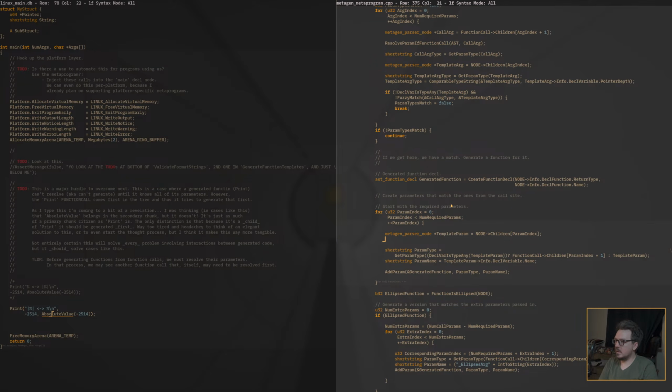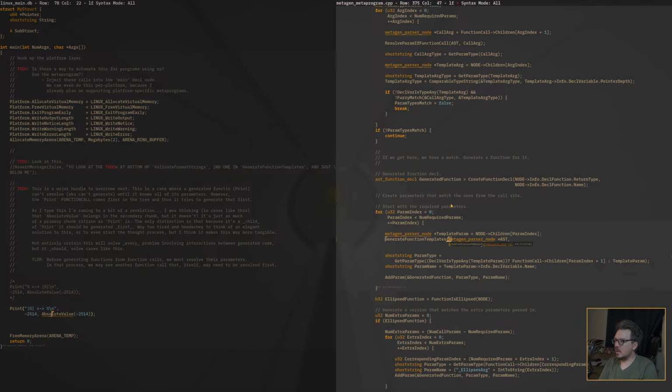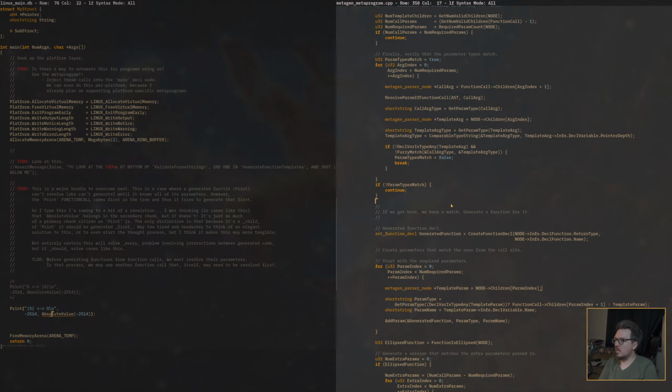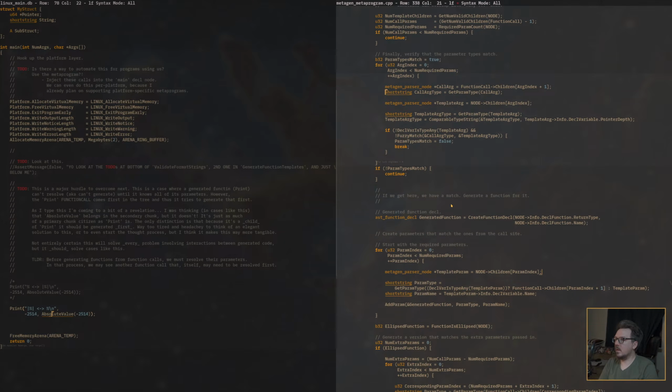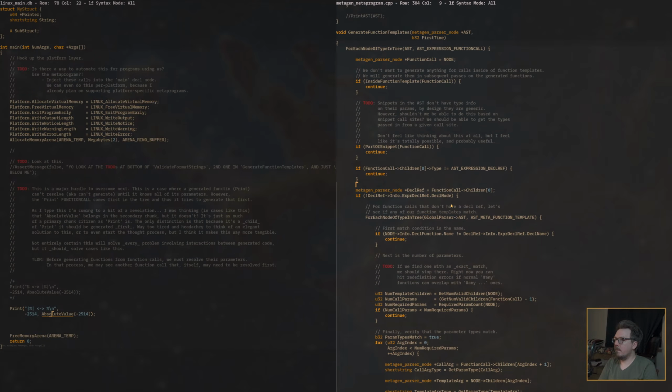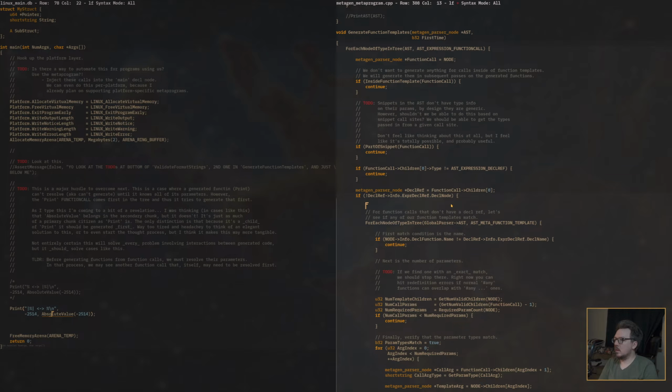Instead of this, can I just generate function templates on... No, not even this. Before we do this parameter stuff, can I just do this?